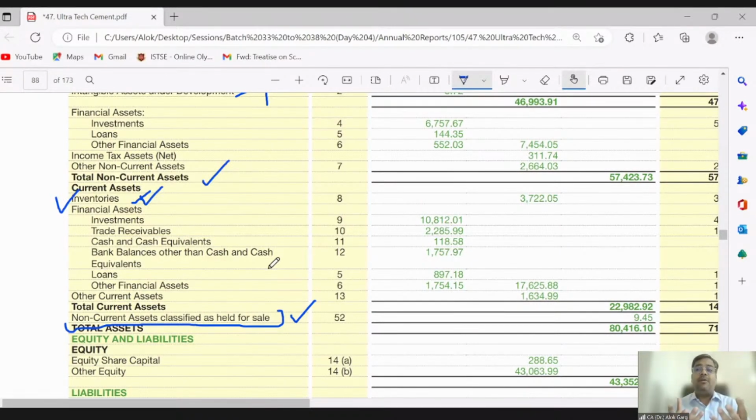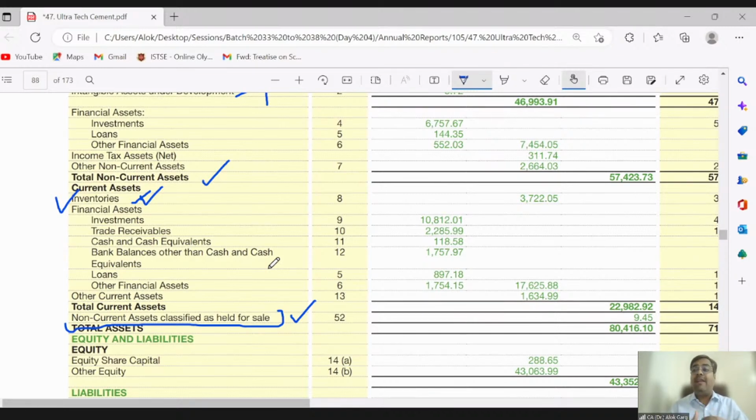This standard talks about the accounting treatment, the presentation requirements, and the disclosure requirements when an asset is classified as held for sale, and that is not in the ordinary course of business. Maruti's intent is not to sell the factory in the ordinary course of business. Maruti is not in the trading of factories. Likewise, in the real life example, Ultratech Cement is not in the trading of land, coal washery, or aggregate mines.